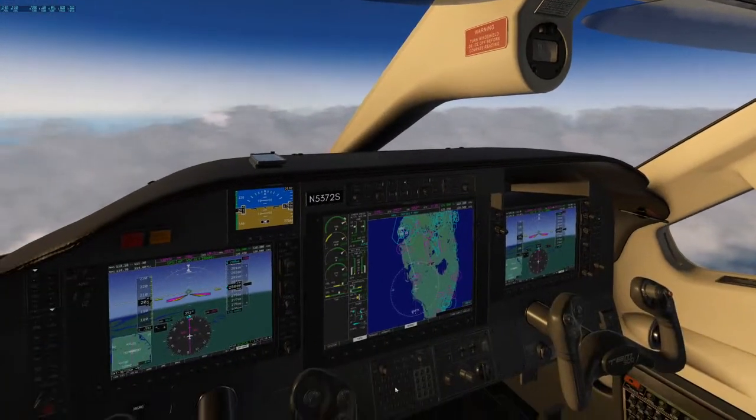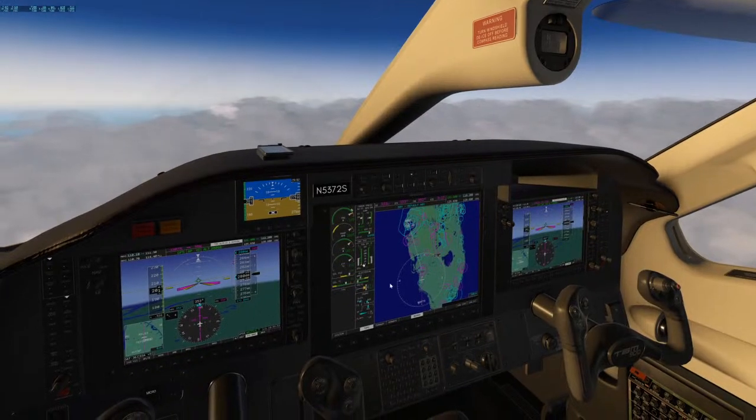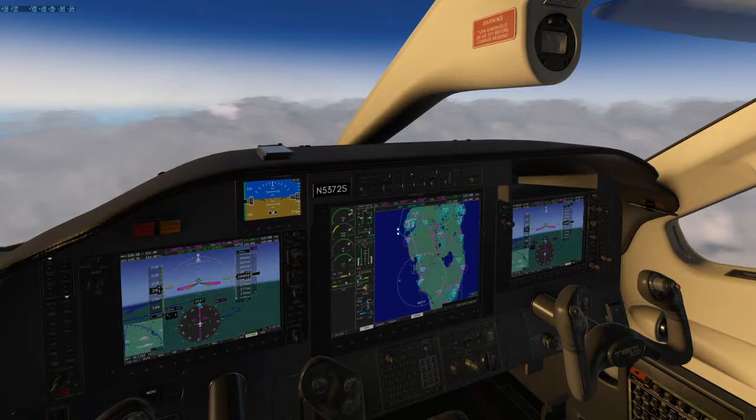I've only seen like three airplanes that have the keypad working, and those don't work as well. Let's see, so I need to set 2000. Actually, I need to put my approach in. And VNAV.